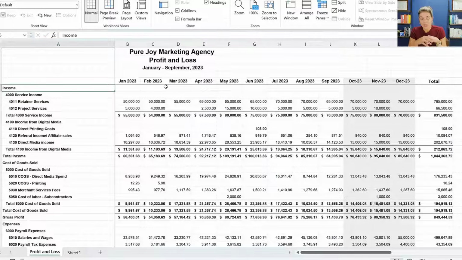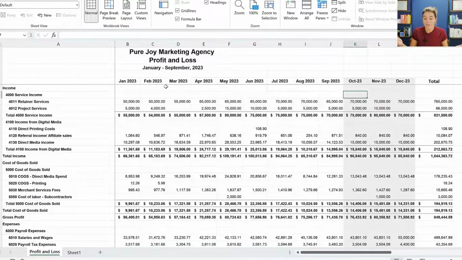So I just want to start there and let you know that if you're having a hard time with revenue, I would actually even suggest skipping over revenue, doing your expenses first, and then coming back to revenue after you've gotten the hang of the budgeting process, okay? So let's just get into it. I think it's good to just talk through line by line and you'll see what I'm talking about here. I don't know if we'll have time to cover the entire P&L. I don't want this video to be an hour long, but we're going to go ahead and create our budget here.